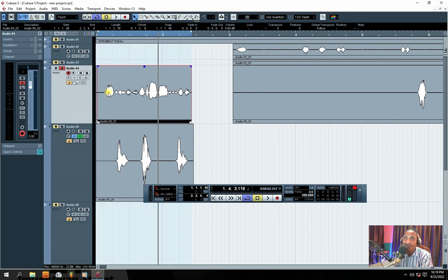So guys, if you see this signal here right now, you're going to notice that this particular sound is higher than these ones, higher than these ones, higher than these ones. These ones are higher, these ones are lower. So this is called dynamic. The difference between the highest and the lowest sound is called dynamic.